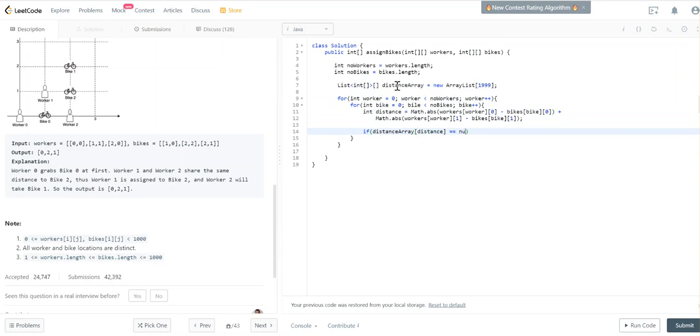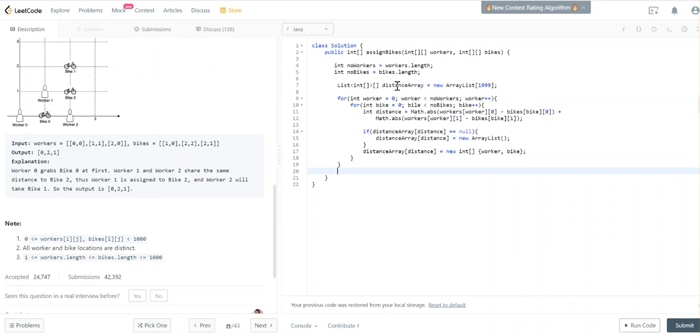If not, then we have to initialize it. So if it is already there, then we just add this worker comma bike pair as an integer array. So we're going to say worker comma bike. Okay. So now we have calculated the distance array.